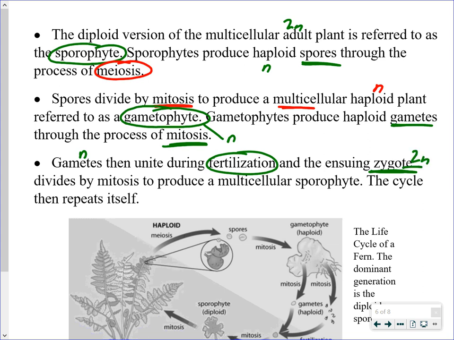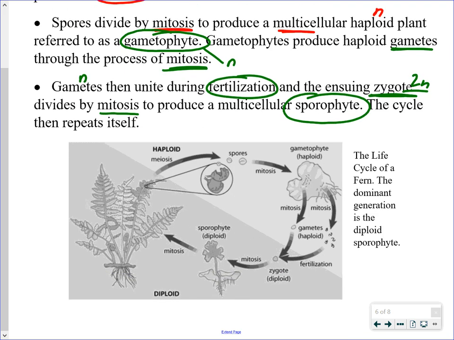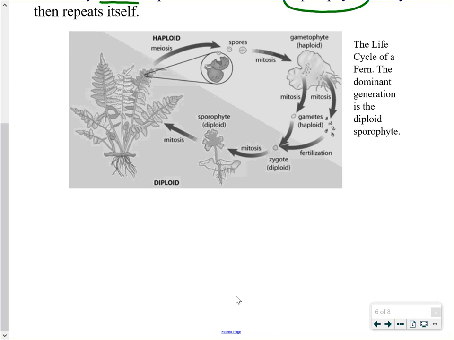And from that point on, we kind of know what happens. The zygote divides through mitosis. We get a multicellular plant, and that multicellular plant takes us back to where we started in the first place, and that was with our diploid sporophyte. So the picture that we do have here is showing the life cycle of a fern. And this fern, it says that the dominant generation is diploid. So when you are taking a look at a fern plant, it is the diploid version of the plant that we're taking a look at. At certain times, though, it does form the gametophyte version, but it's not the dominant version. It's not the one that's most visible in the fern plant.